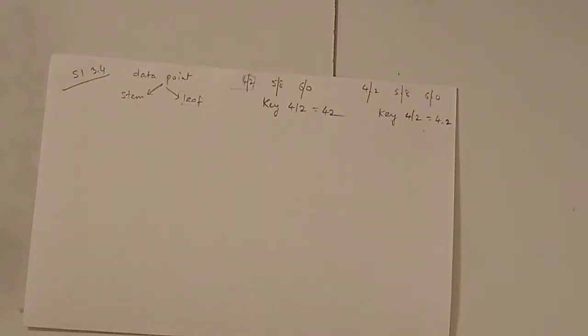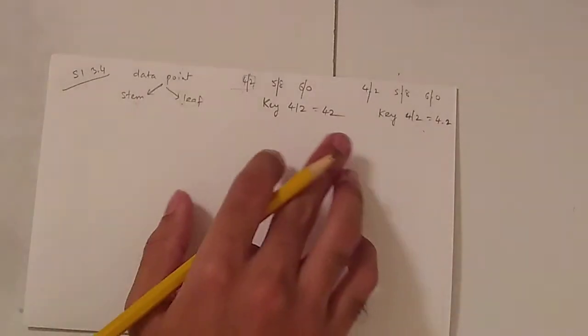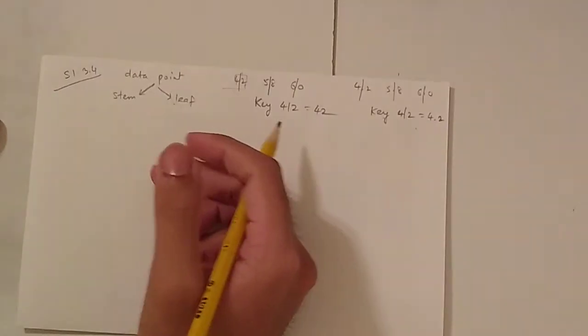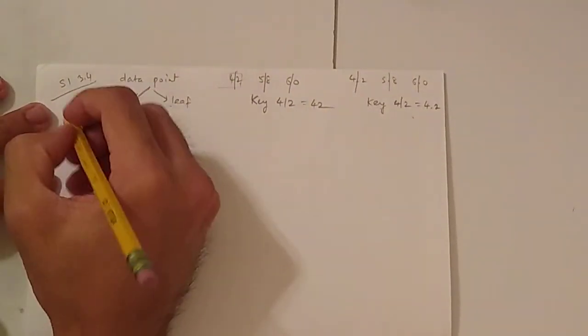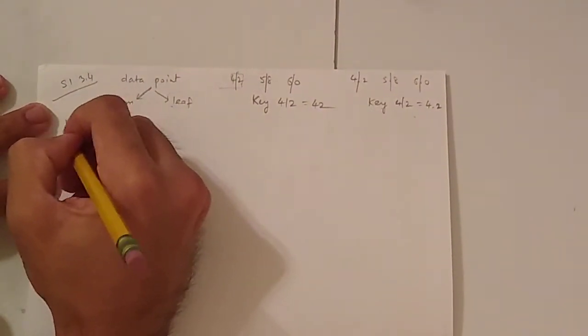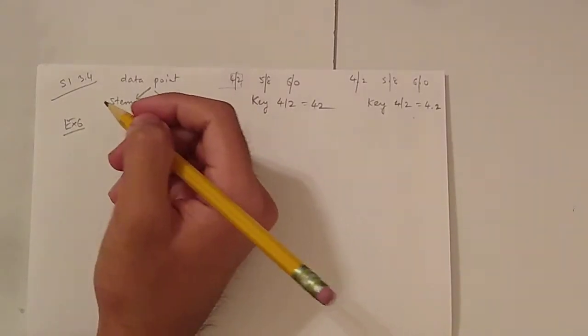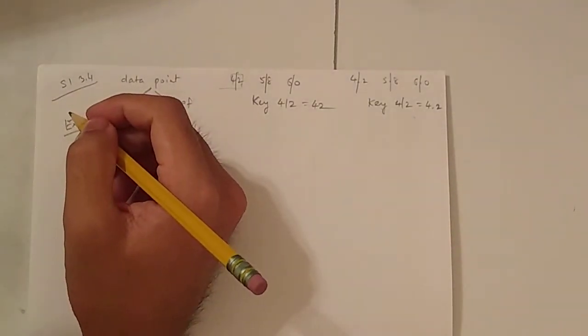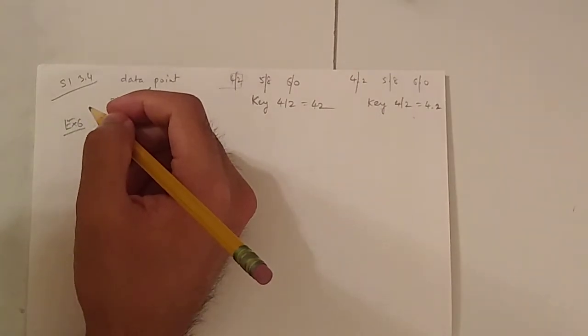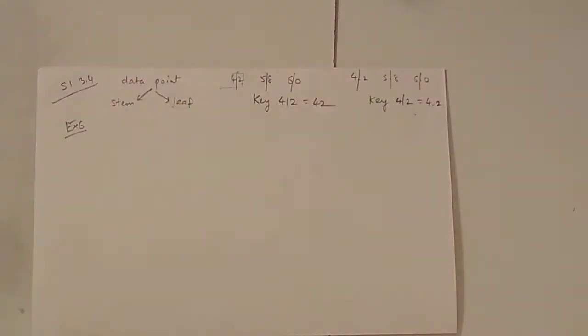Now, we can easily compare even two different sets of data by drawing two stem and leaf diagrams back to back, but we'll consider that example later. Let's first consider example 6, which is a simple stem and leaf diagram. In this case, we are given the blood glucose levels of 30 males on page number 40. The results are in millimoles per liter, and you're asked to draw a stem and leaf diagram to represent the data.